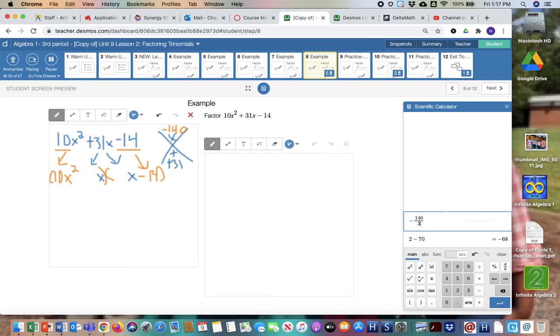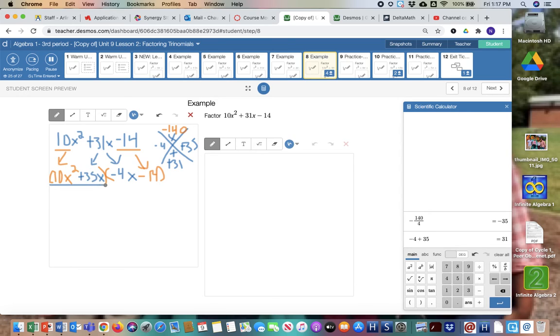All right, so 3, again, no decimals ever, so just move on. 4 and negative 35, so let's try that. 4, negative 35, boom. Well, we need positive 31. This is negative 31, so let's switch both these signs. Negative 4, positive 35. There we go. So now we toss our negative 4 up in here and our positive 35 in here. And now I can pair them up wherever I want. I'm going to put the negative 4 here. I'm going to put the positive 35 here.